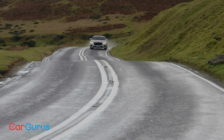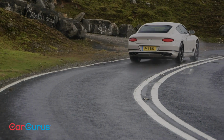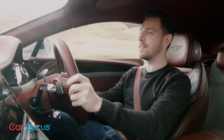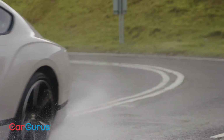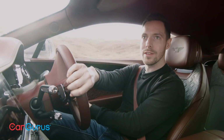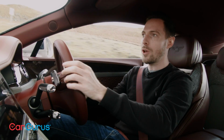The previous Continental GT was fast as well, but it was never a particularly keen steer. It always seemed reluctant when you took it by the scruff. This latest version is leaps and bounds ahead in that respect. Actually, it's incredible how keen and agile such a big and heavy GT car can feel on windy roads. It's kind of taking me by surprise. And tellingly, when you drive it back to back with that Mercedes, this Bentley just feels so much sharper, so much more agile and responsive.